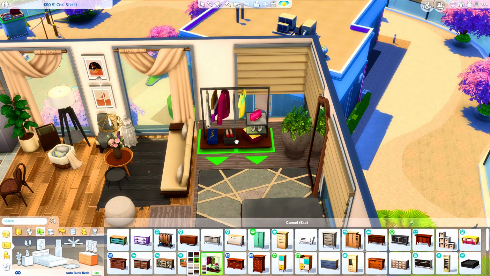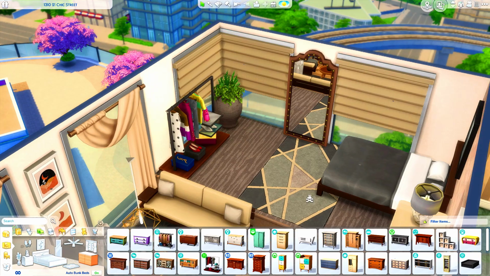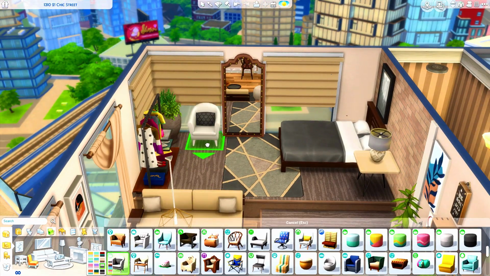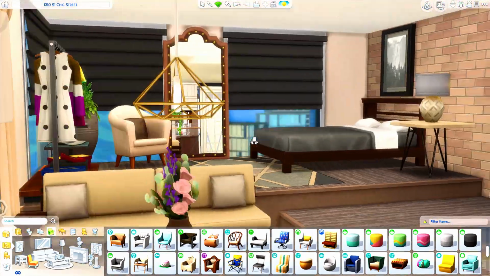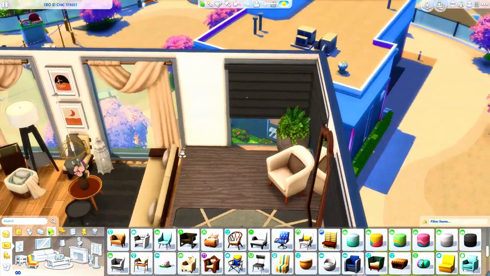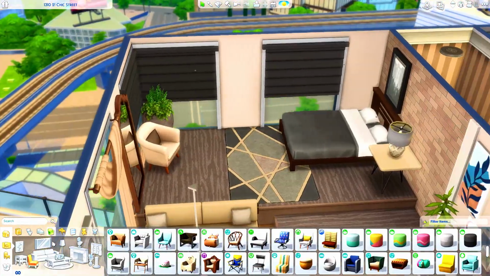So I'm trying to sort of link in the blacks, the dark wood tones with the bedroom too, because obviously it's all open plan. So if this was a completely different colour scheme, it would look out of place and it wouldn't look quite right. So I end up just trying to link it all together by using the same colour schemes and kind of the same design. So I hope I pulled this off.